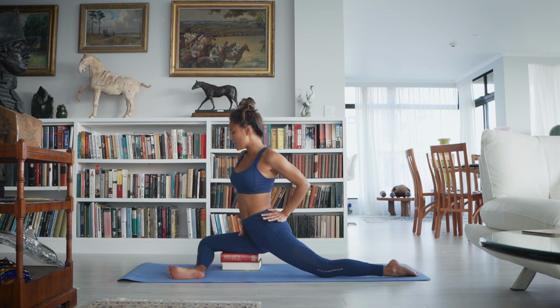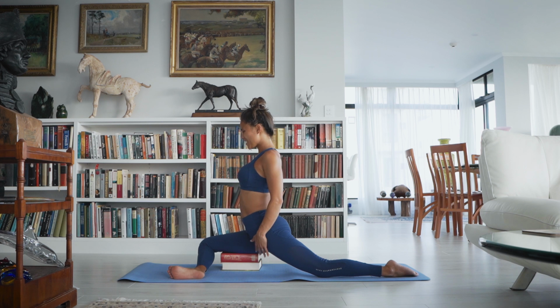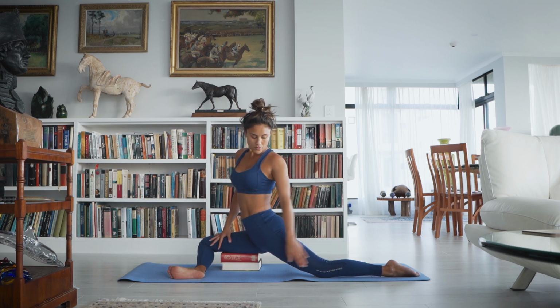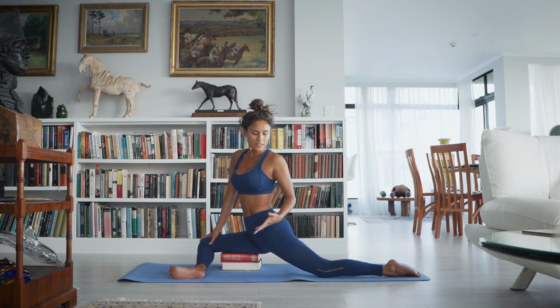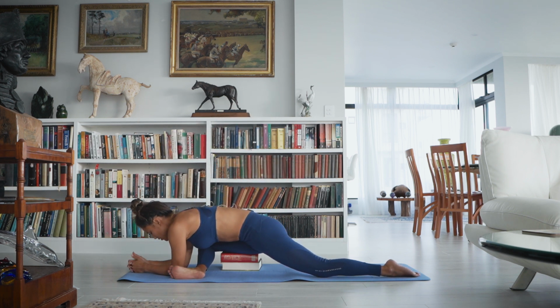Focus on the alignment, squaring the hips to face the front. You can either stay here, also use your mat as a point of reference. So I like to look back at my left foot, making sure my left leg is parallel with the side of the mat. If you want to take it further, lean forward, lower onto your elbows, and lengthen your neck.